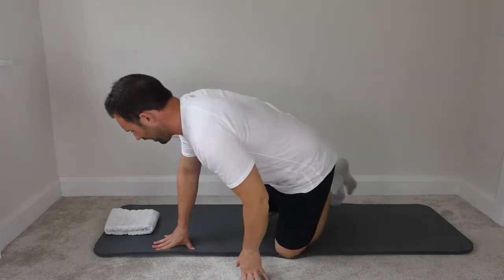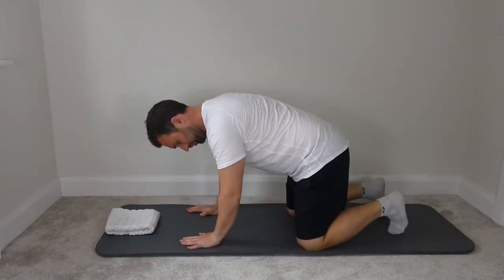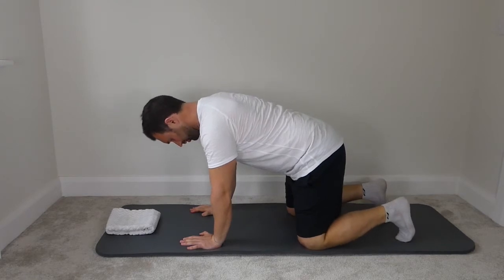Today's focus is going to be on our abs and our lower traps. So we'll get started straight into the warm-up. Hands below the shoulders, knees below the hips. Point the elbows back towards the toes.